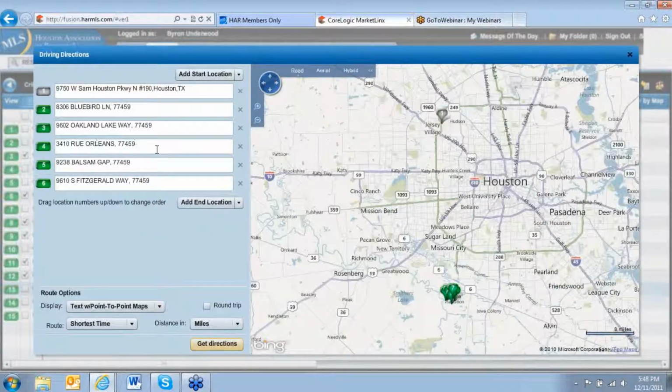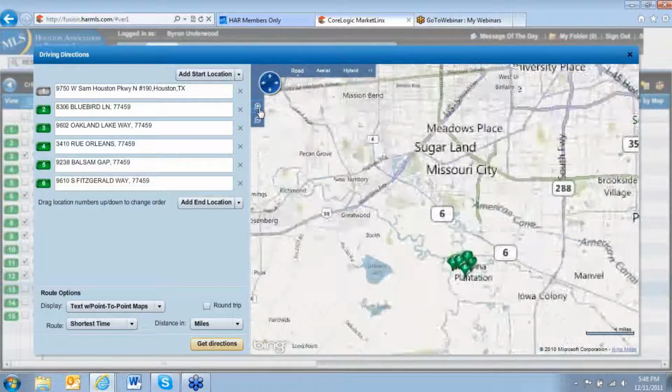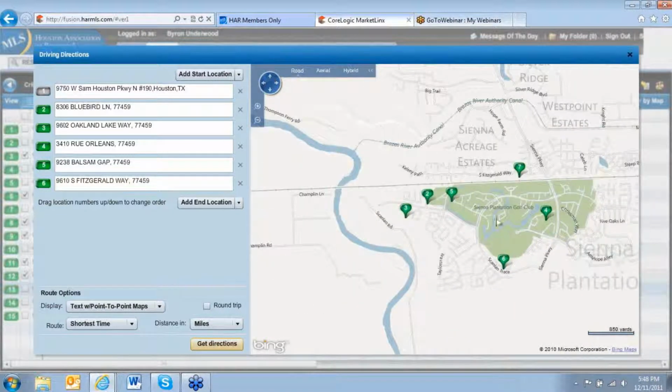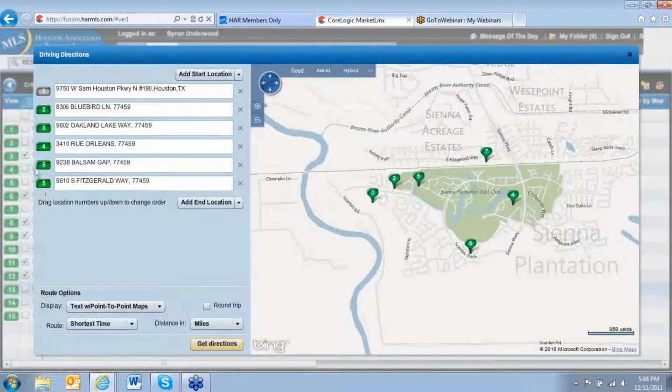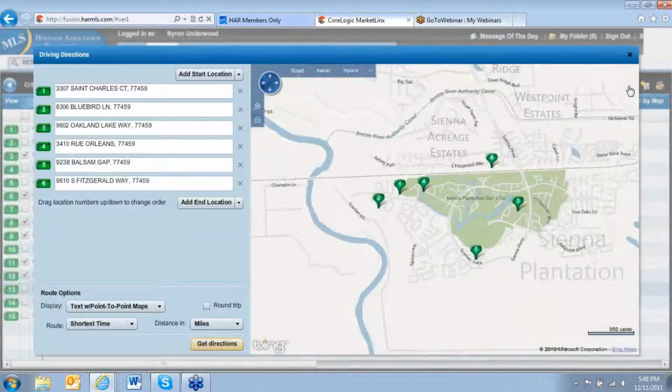So if I come over here and zoom in my map, if I'd like, let's see, I think I dropped a listing there. Let me go back and click into this again. Driving directions.